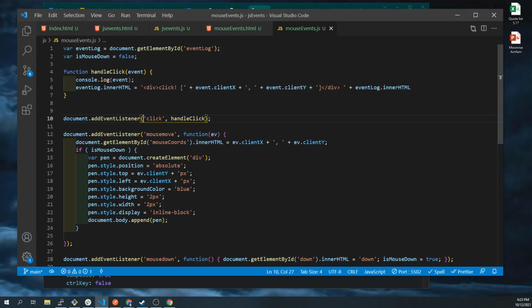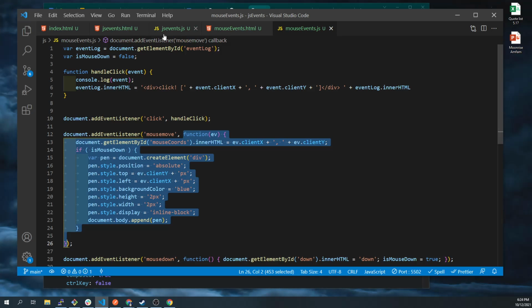Go ahead, Selena. What is the difference between the function on line 12 and the function on line 4? The function on line 12 and the function on line 4. This one is a named function. We created this as a named function. This is an anonymous function. The only difference is this one has a name and this one does not. Okay. But it has a little... Yeah. These are both still functions, right? They both execute code. They're both callable. But this one has a name.